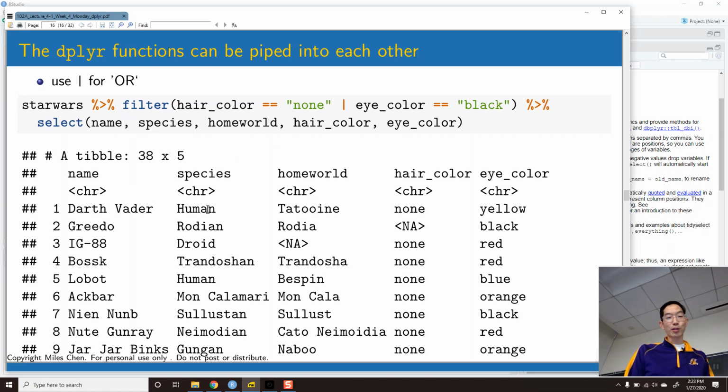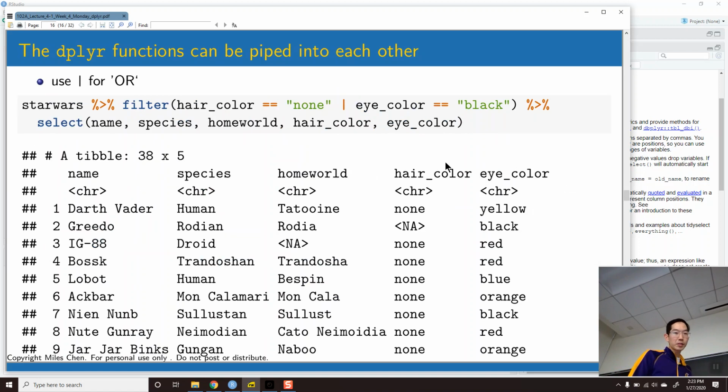So we get Darth Vader and Greedo and IG-88 and so on. And there you go, so either have no hair or has black eyes.